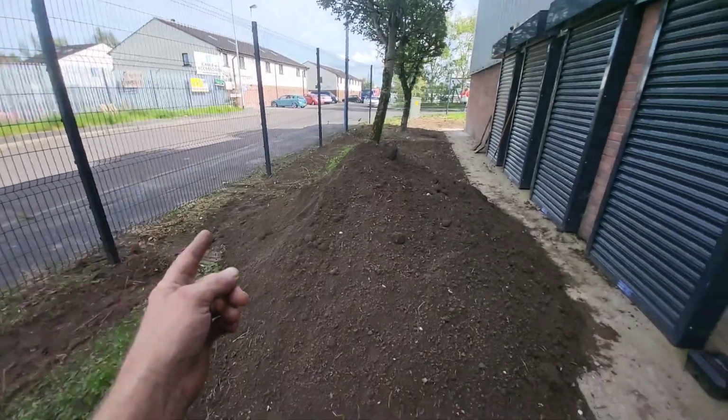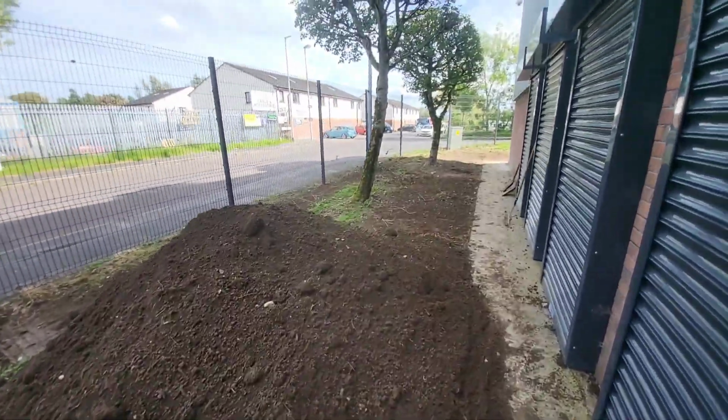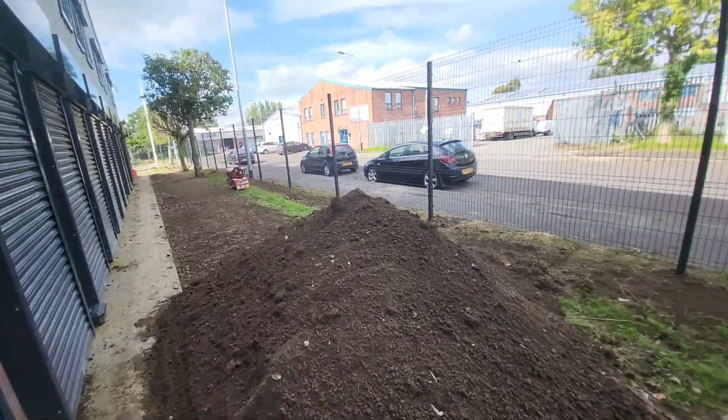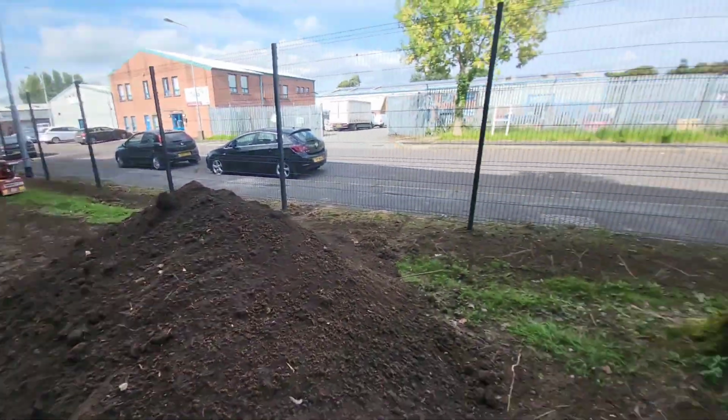No more videos. So we took this gate off. The man reversed in and dropped our topsoil here. 6 ton of topsoil. So we've got 6 now in the meantime. If we need more, we can get more, but we'll see how this goes. And we'll spread it out. Better looking at it than looking for it, as the man says.